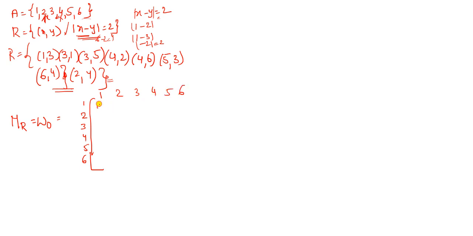So here this is 1 1 position, and this is 1 2 position, and this is 1 3 position, and this is 1 4, and this is 1 5, and this is 1 6 position. Now this is the 2 1 position, and this is 2 2 position, and this is 2 3, 2 4, 2 5, 2 6, 3 1, 3 2, 3 3, 3 4, 3 5, 3 6. So like this you have to check.